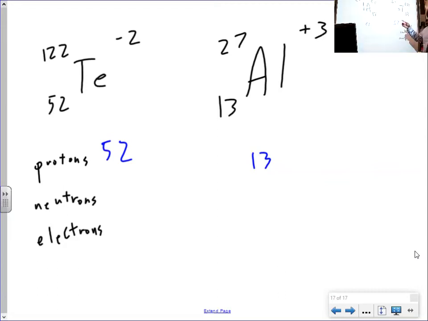122 and 52, the difference is 70. No, okay, you do add, but you add to get that. So if you set it up like an algebra problem, it's 52 plus x equals 122. Because you add the protons and the neutrons together, I don't know what the neutrons are, I just know the answer is going to be 122. Does that make sense? So if you want to think of it, instead of thinking of adding, think of just subtracting. You with me? So neutrons will be over there.